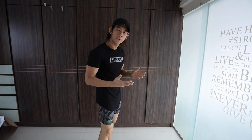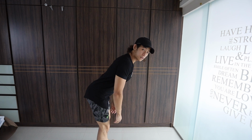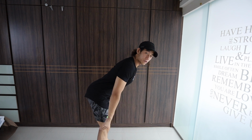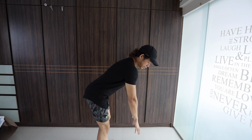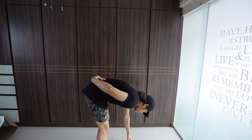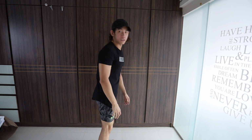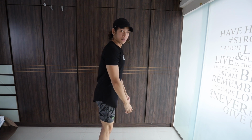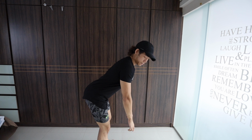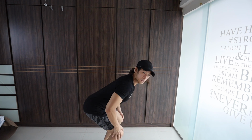For example, when I ask them to pick up a dumbbell, they are able to keep their backs and their legs straight all the way up to about 45 degrees, and that's when they try to reach for the dumbbell and they end up bending their back just like this, rounding the back, and this can be very, very dangerous. Alternatively, they can keep their backs straight, but when I ask them to go lower and lower, they start to do this, bending at the knees.